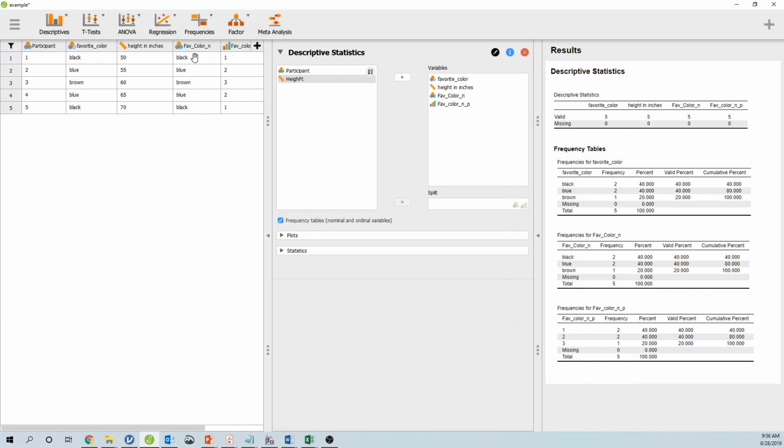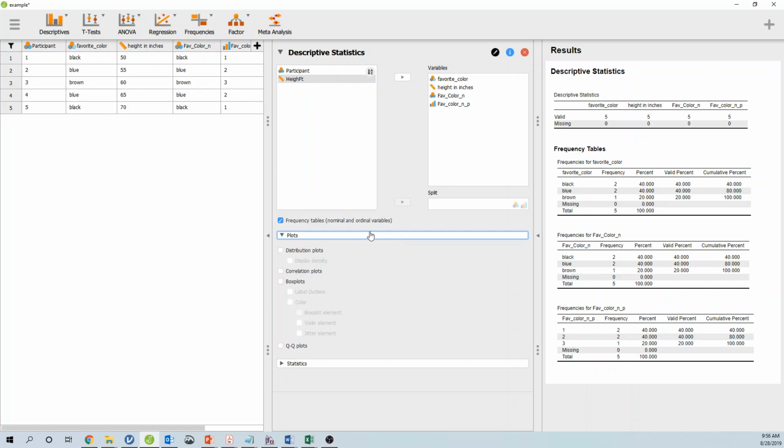Here we have favorite colors and numbers, but we've given them labels. So that's going to give us the labels there, even though they're numbers. Finally, the ones that are just in text is going to give us the information. So remember that the best of both worlds is if you have your variables in numbers at all times with labels.